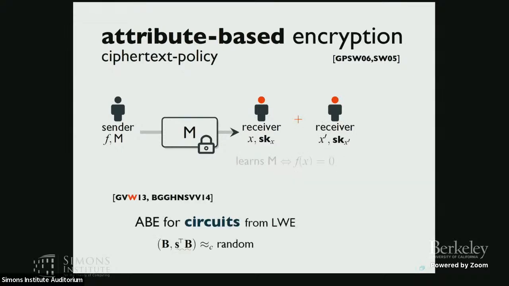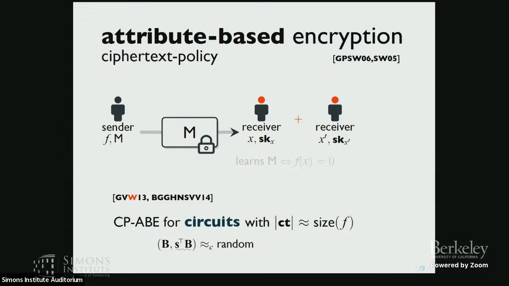About a decade ago now, we showed that you can actually get ABE for circuits, so very expressive policies, very expressive functions F, from the standard LWE assumption. In the context of this talk, I'm going to write LWE as s times A equals s A plus e, with s on the left, and I'm going to use a squiggly underline to denote plus noise. This scheme is actually what we call a key-policy scheme, but using a universal circuit, it gives you a ciphertext-policy ABE as well. So it does solve this problem, except that your ciphertext sizes are very large. Your ciphertext size is going to be roughly the circuit size of F.